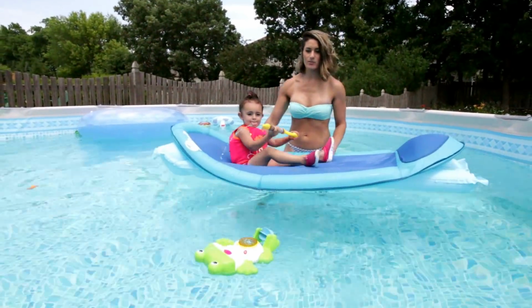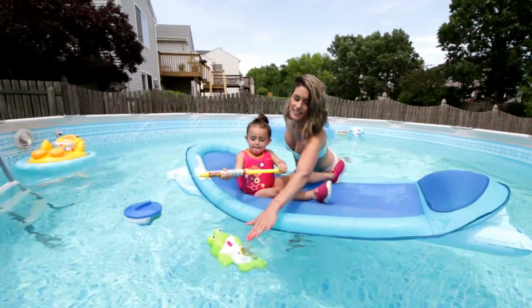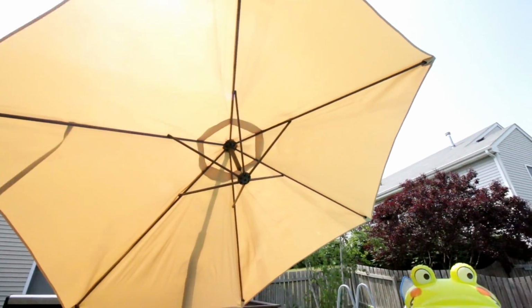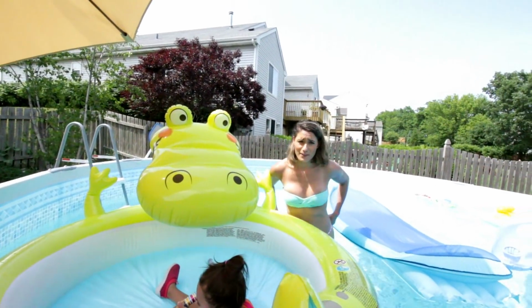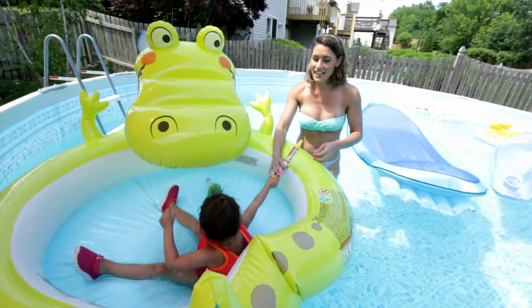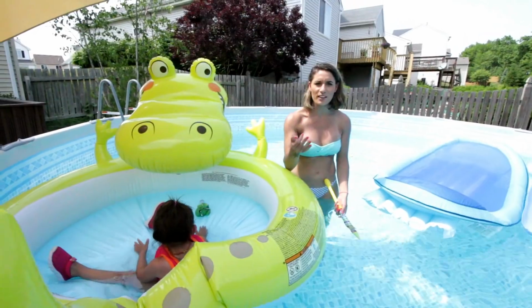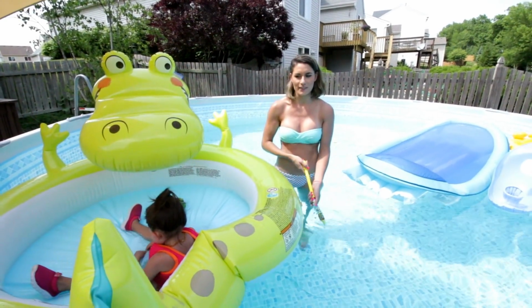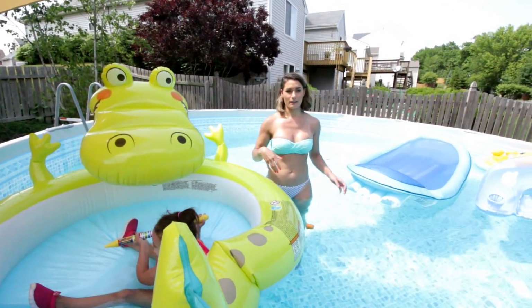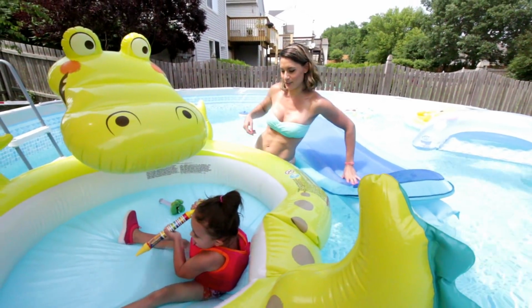We brought her bath toy too. Woo! It splashes. And now it just got much better for Lila. Comfort. She got her pool in our pool. I think it needs a little bit more air, but it's silly because the hole is like really big, so we have to use our mouths, but by the time we fill it. Anyways, she's happy. I know, right? Now I can finally use what I've been waiting to use if I can get on it.